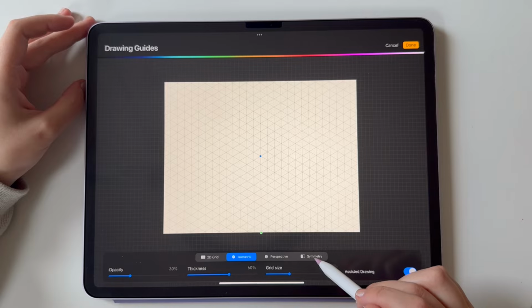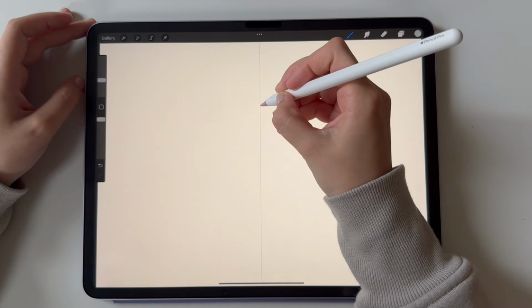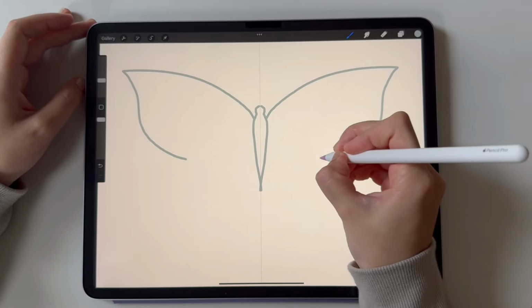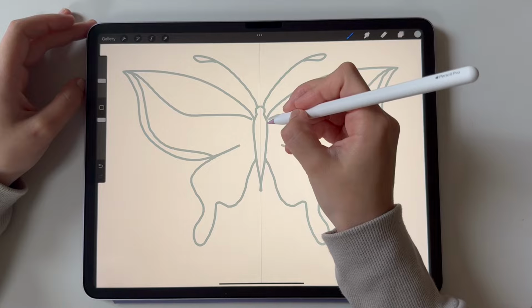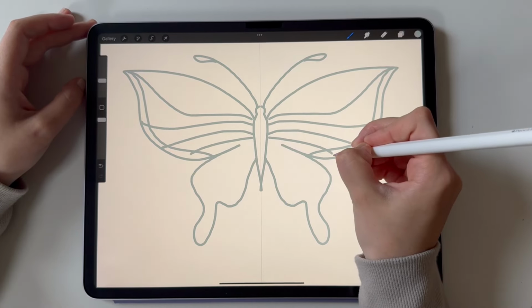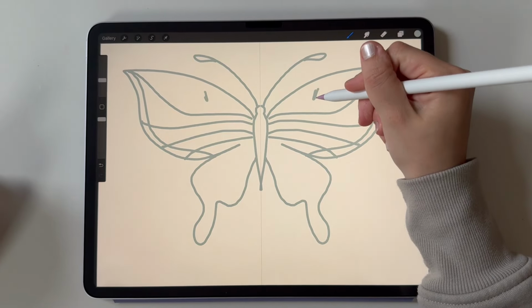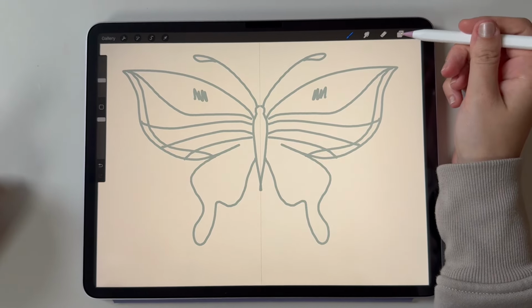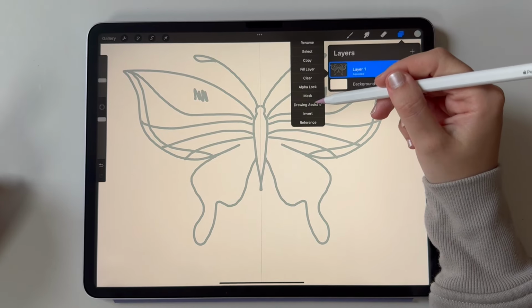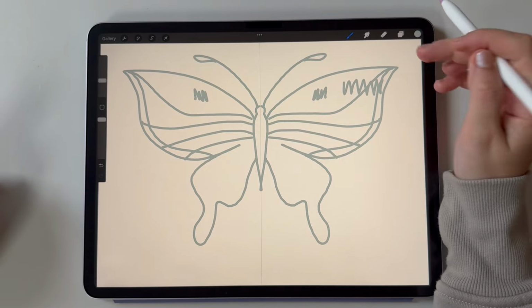I mainly use it for the symmetry tool. And this just makes it so that whatever you draw on one side, you can get on the next side. It makes it a lot quicker, and also it makes it perfect, whatever you're trying to draw, and it's very helpful. If you want to start drawing only on one side and you don't want it to come up on the other side, you can go to the Layers tab and turn off Drawing Assist, and then it will only come up on one side.